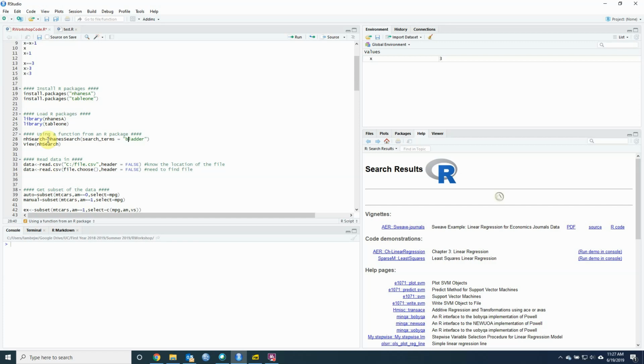What this is going to do is run the nhanesSearch. The search term is bladder, okay, and it's going to assign the result to nhSearch. That's what the equals is doing. The nice thing about RStudio is that I can figure out what these functions are going to do, again, by looking at the help file. So I can do help nhanesSearch.